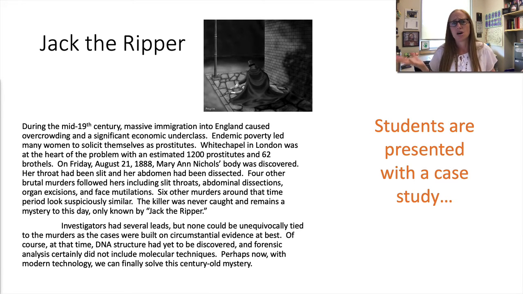Okay, so first thing I do, I present them with some kind of case study. In the case of this lesson, it's Jack the Ripper, right? And we're giving them this idea that, when Jack the Ripper was alive and committing these atrocious crimes, there was no forensic science to speak of, and so they couldn't solve the mystery. But today, with what we know now about DNA and all of that, could we solve this mystery? So the students are kind of hooked and they're thinking, okay, can we solve this?